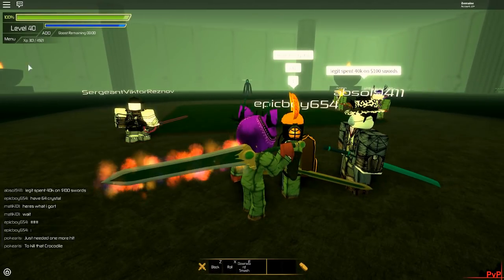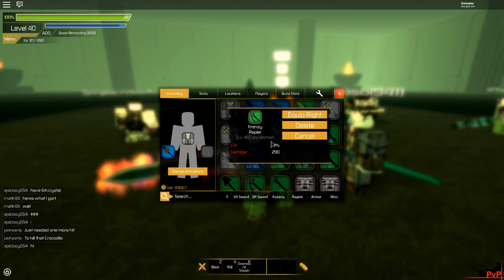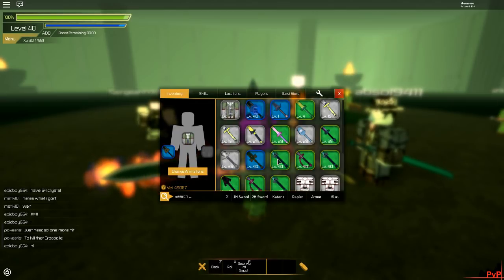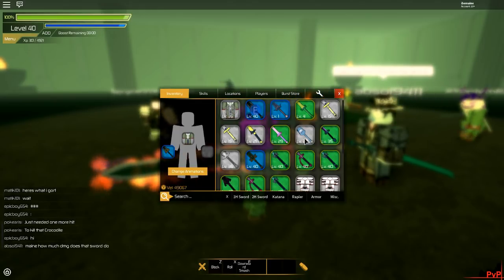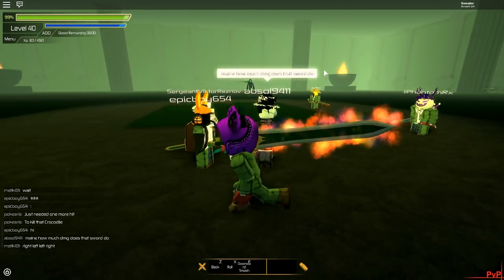I think it's just a level 40 rapier, I believe. So it's not like a rare drop, I don't believe. So I really don't understand why they add another one. We already have the Frenzy Rapier. Maybe because it's an easier drop, I guess. I don't really know. So yeah.